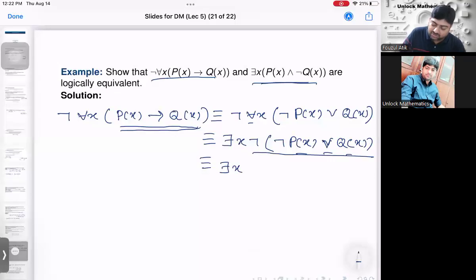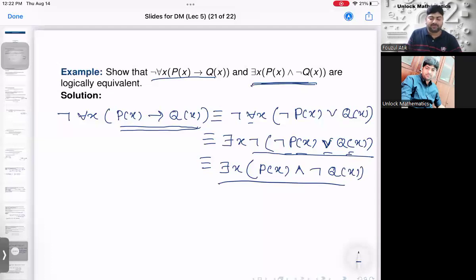So De Morgan's law, what does it say? If I have or, this will become and, and individually they become the negation of each. So negation of negation px, what will happen? Px. Or will become and, and negation of qx. Done. Actually, we are done. We want to prove this only, na? That negation of for all x, px implies qx is equivalent to there exists x, px and not qx. Done. I hope you understand this proof, but you should practice on your own.